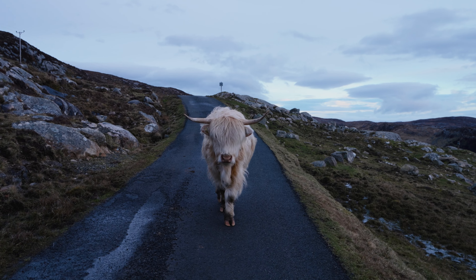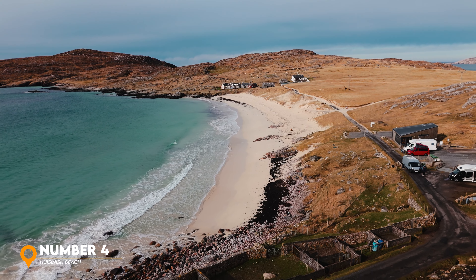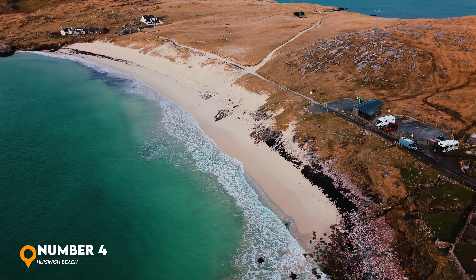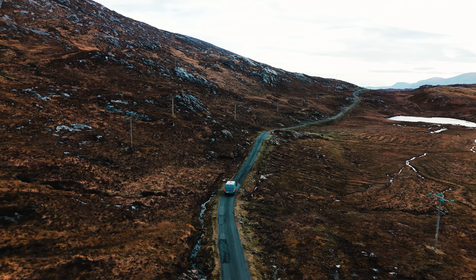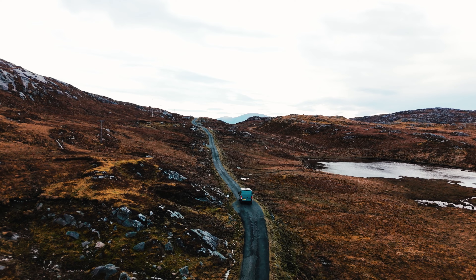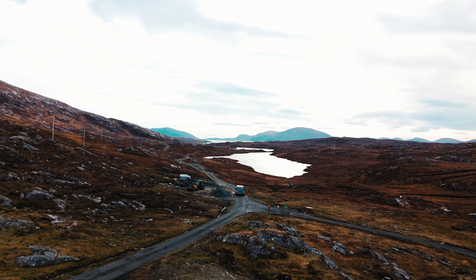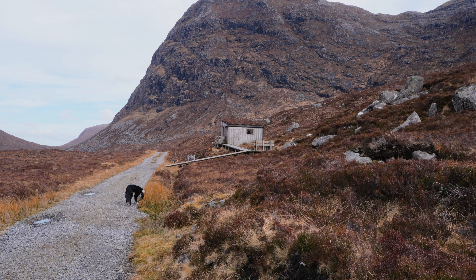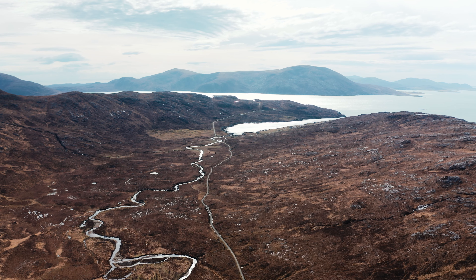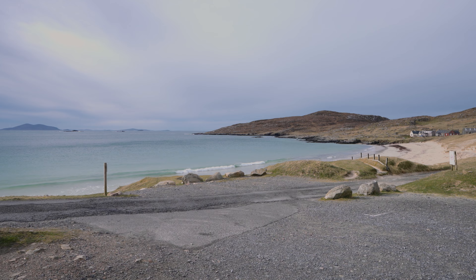In number four, Hùisinis Beach on the Isle of Harris — without doubt one of the most awe-inspiring places anywhere in Scotland. Your adventure to the beach will begin following the epic B887 Hùisinis Road. This drive is so magnificent that it could have actually had its own place in the top 10. You'll follow a winding track road with the most ridiculous mountain views on one side and stunning coastal views to the other. You'll also pass the North Harris Eagle Observatory which is an absolute must-see before reaching Hùisinis Beach itself. If you've got a motorhome or campervan, you can stay at the Hùisinis Gateway park-up offering facilities such as toilets and showers.